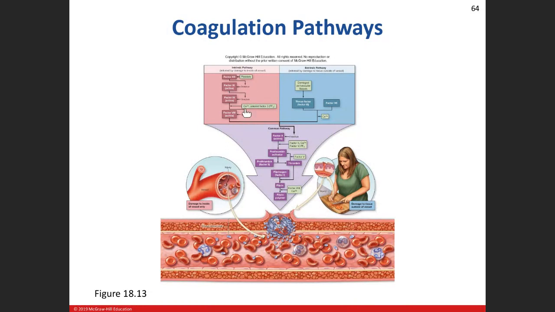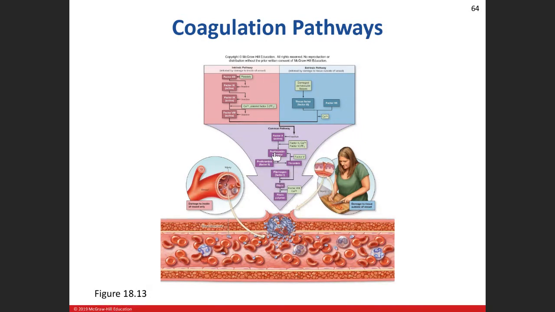Calcium is one of those things. Vitamin K is another. But if you look here, I just want you to get the appreciation that calcium is found at different parts of this whole process. And all of this comes down to forming fibrin, the net that we're going to use to help clot that damaged blood vessel. If you want to take the time and learn all this, I'm not requiring you to do it. I had to learn it a long time ago and I hated it.